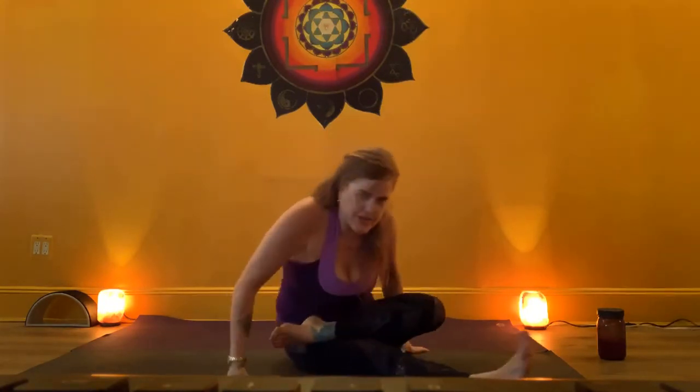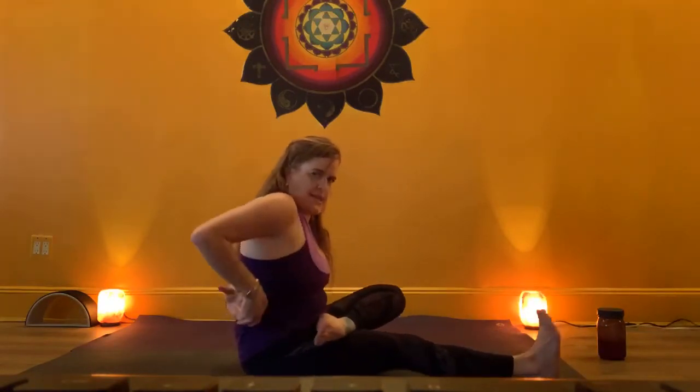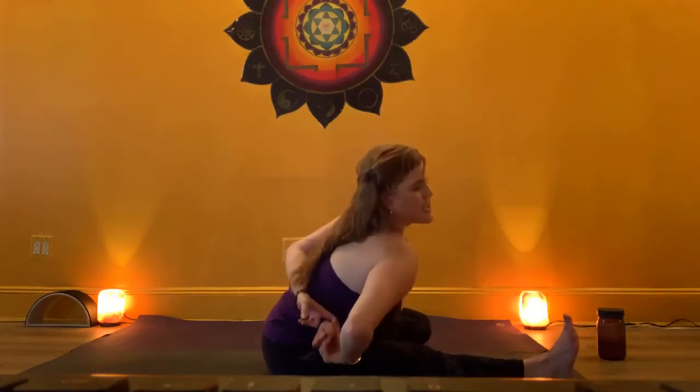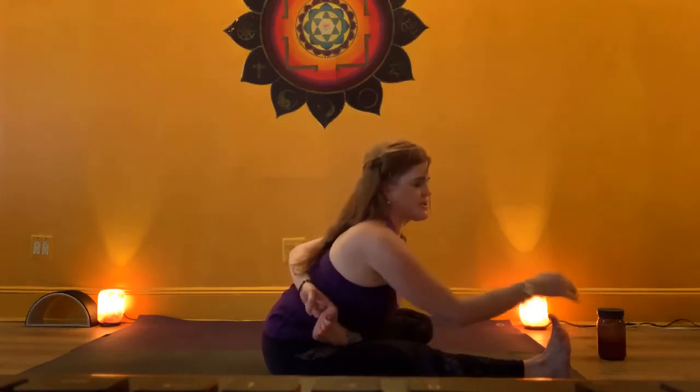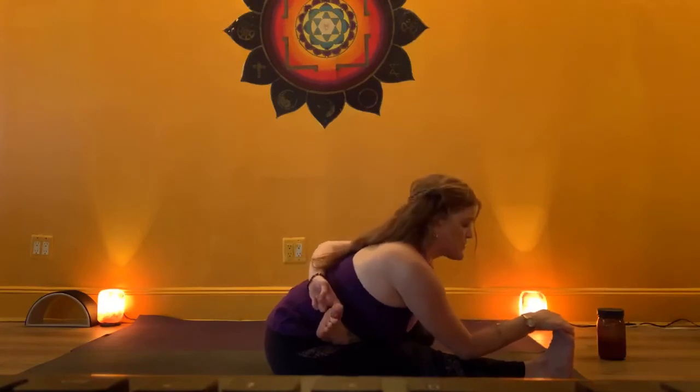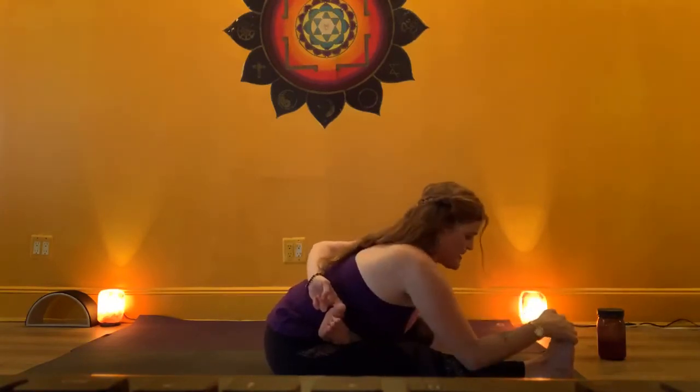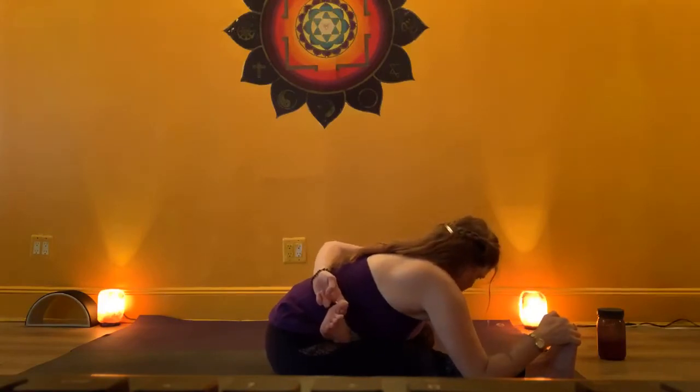And one thing that this getting the bind does, I'll turn this way, is if my back is round, I'll never get the bind. But if I can arch my back, not only am I going to get my back in the right position, but I'm also getting my shoulders in the right position, my whole spine in the right position. And that all is coming from the wisdom of this bind.